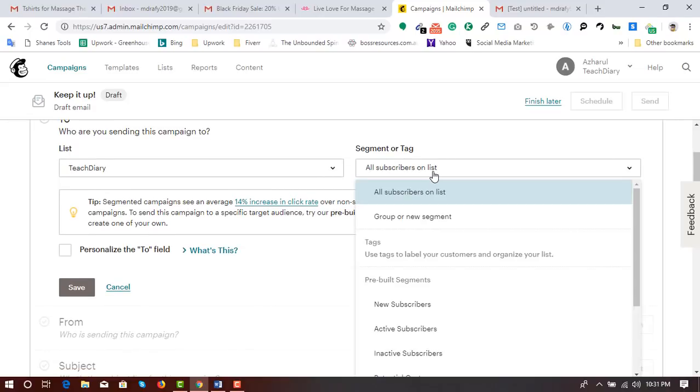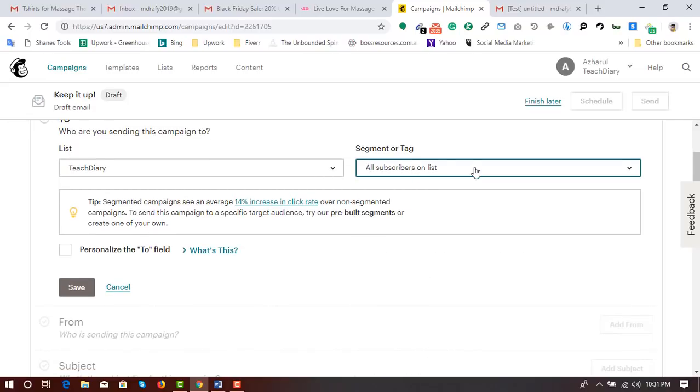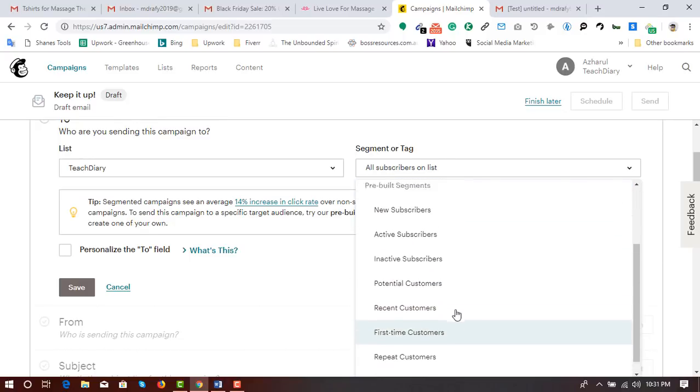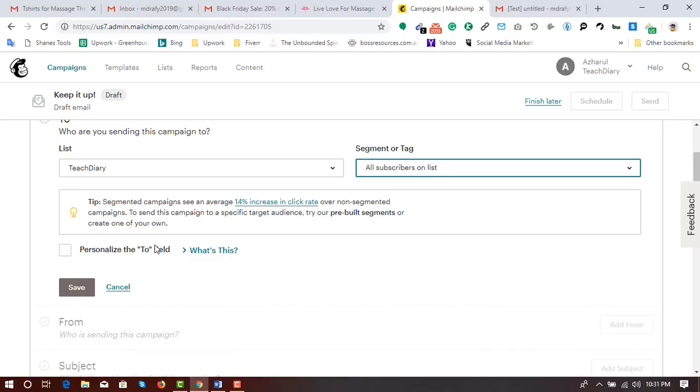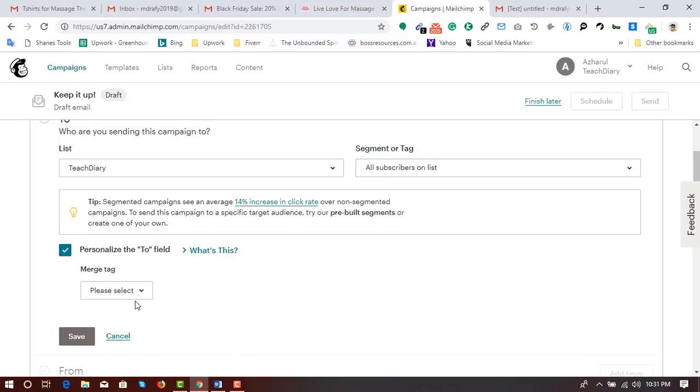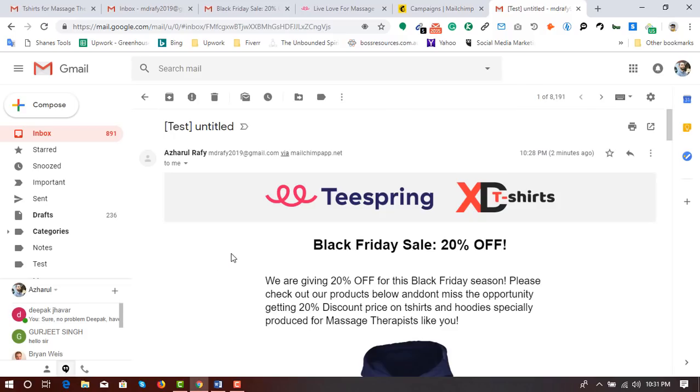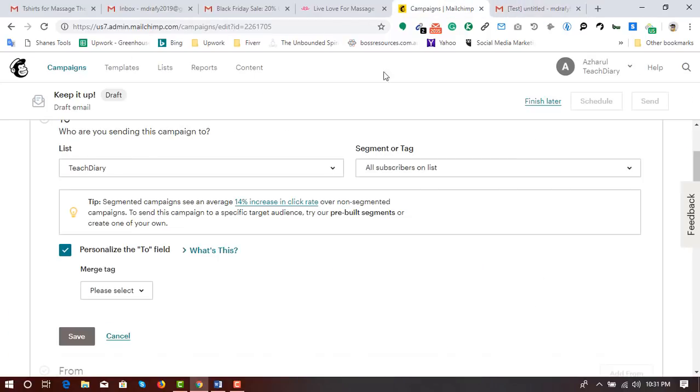and I'm going to set it to all subscribers on list. And depending on your use, you can choose other options, as you can see from here. Okay, so now I'm going to click this one, personalize the to field. By clicking on this, it will include, like, hi Azharul. If I add my name to my email, then it will email me like this. Let me show you. Oh, actually not, this email should not be personalized.